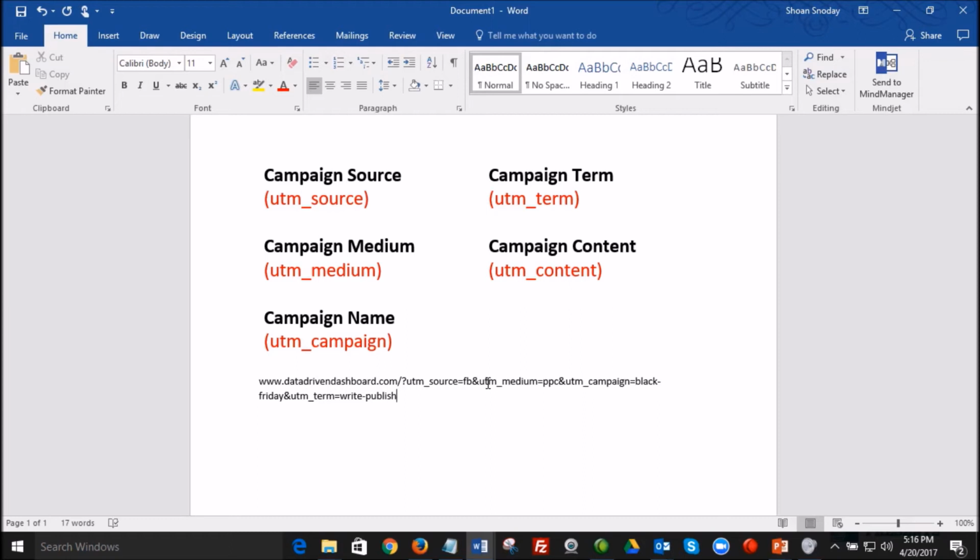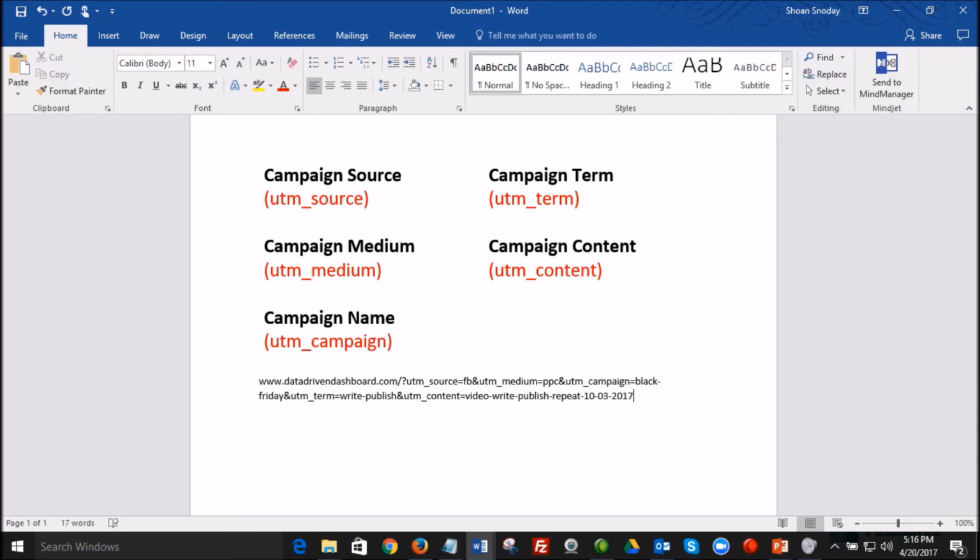The next thing I need to do is the content. So I'm going to make another ampersand, and right here you can see content. So I'm going to type UTM underscore content, and the content is going to equal video, and the video is going to be for the book that I'm selling, Write, Publish, and Repeat. So I know that this is a video for the book I called Write, Publish, and Repeat. So I wrote a book called Write, Publish, and Repeat, and I am driving the link to a video sales page. Now I'm also going to send this out on October 3rd of 2017 because that's my birthday.